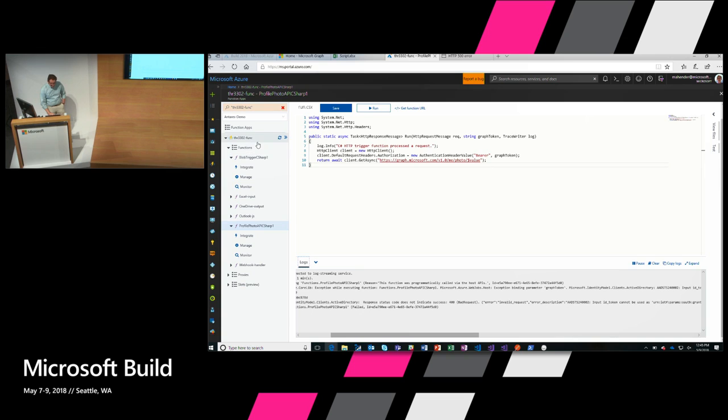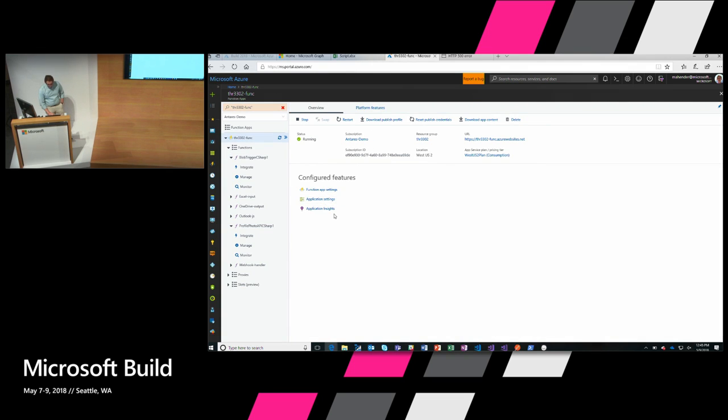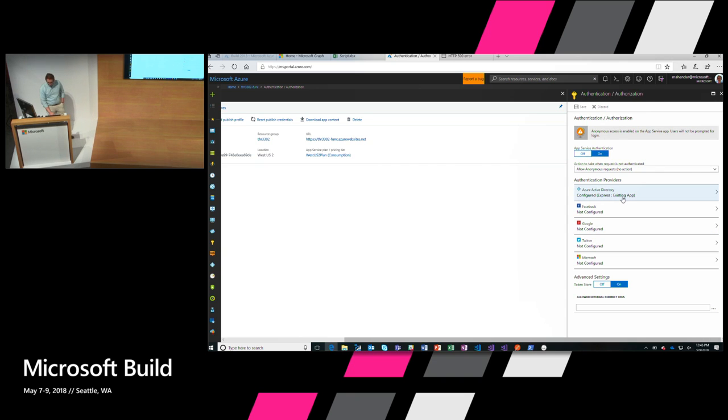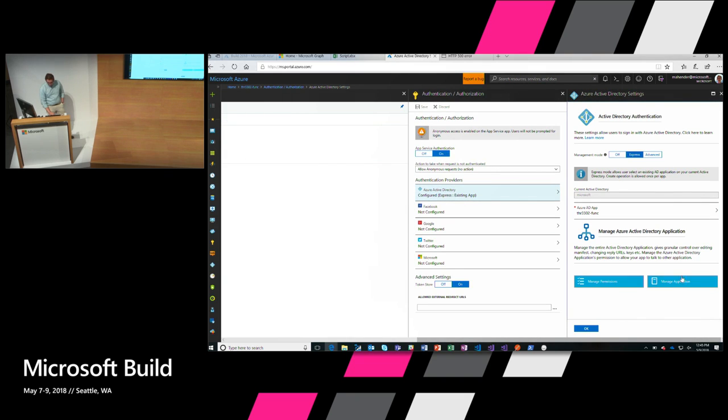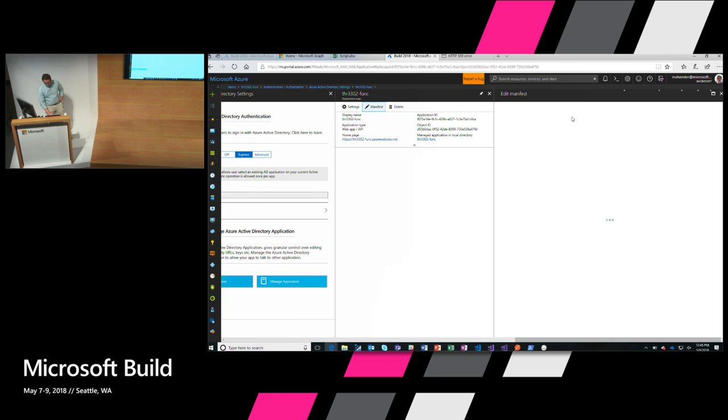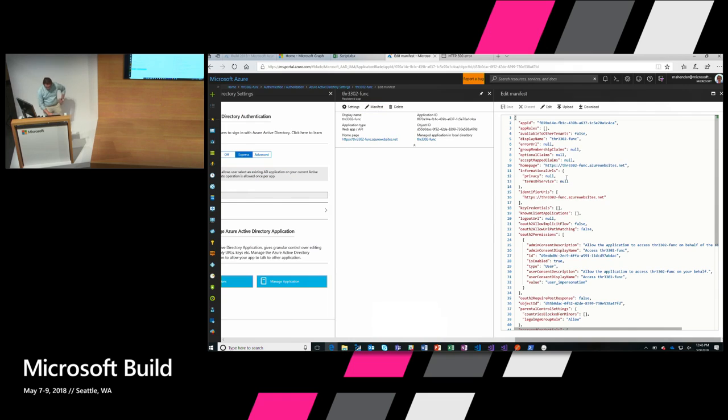This is actually a good time to explain what happened under the covers there. We set up a feature called App Service Authentication Authorization that works with a whole bunch of identity providers. So you can see it already configured using express settings, this AAD application. And if I go in, I can get to the raw AAD application that I would see if I were working as an AAD administrator in the portal. I'm going to make a quick manifest change. And apologies, this is a very recent change that we haven't had a chance to account for. So this OAuth2 implicit flow, I need to change that to true.